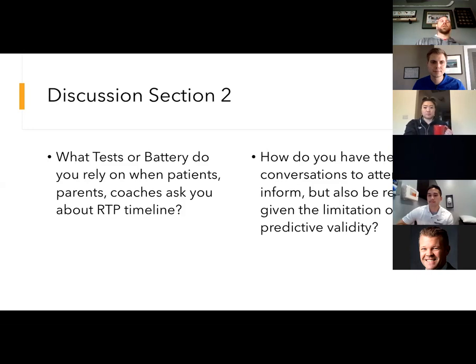Ryan, I like the point that you brought up, it doesn't matter who you're talking to, but giving them the, like, hey, these are some good things that are in your favor, or these are some bad things that are not in the athlete's favor. But this might be the time to remember it. I'd say 99% of the time, this is the job of the head athletic trainer, not so much the physical therapist on the team. If you're in an organized sports setting, this is the primary role for the head athletic trainer. So making sure to be on the same page with them is going to be crucial.